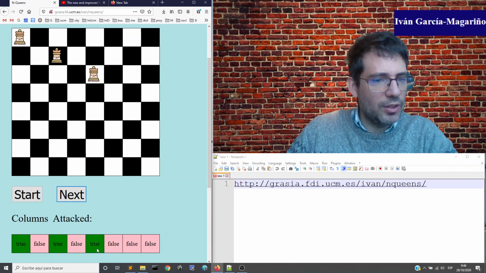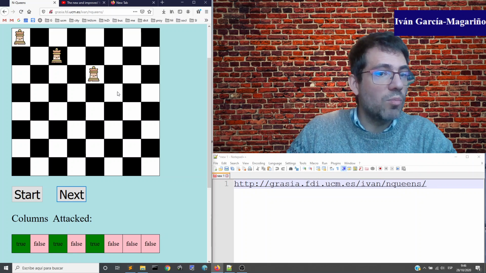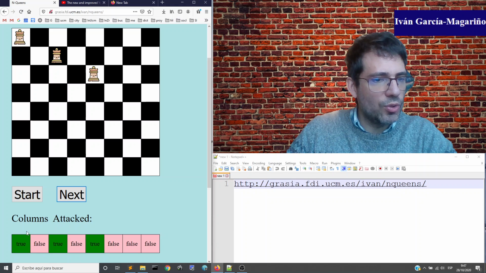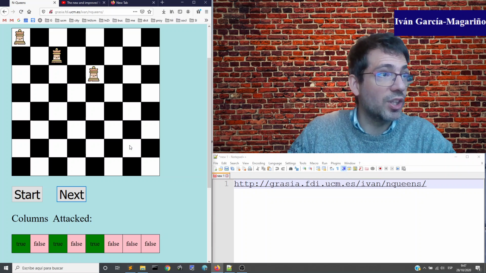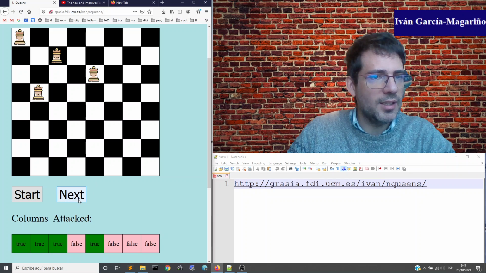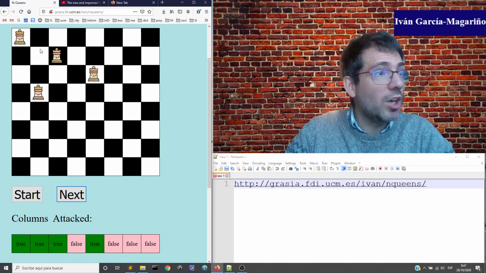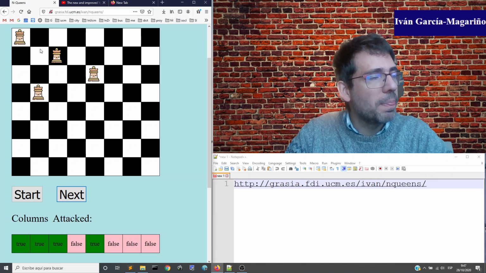These are set to true, and whenever you go backwards, you set them again to false. So right now, in the partial solution that we are in, we know for sure that we cannot place the next queen in any of these columns, right? So you can only place here, here, here, here, considering the columns. The next one will not be in any of the attacked columns. Now it's improving, right?